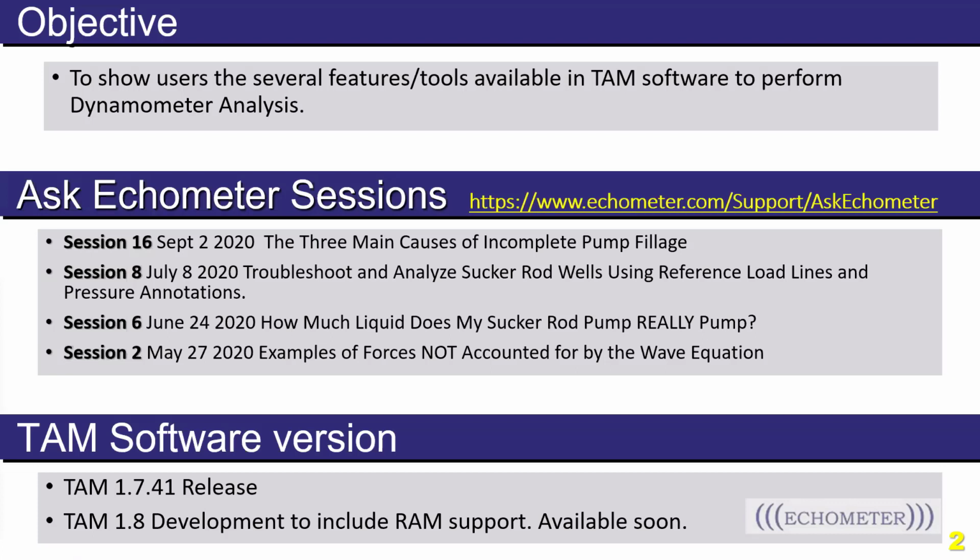Sessions number 2, 6, 8, and 16 so far are talking about dynamometer data, and probably two of those will be very helpful or related to different features in the software, like number 6. They talk a lot about pump card analysis and the pump displacement calculations, and also session number 8, where a lot of reference load lines are used in the annotation button. So I would highly recommend you all to review those sessions if you haven't done it yet.